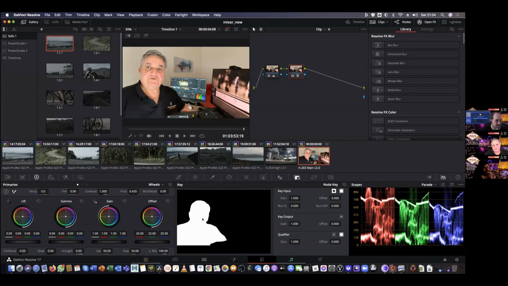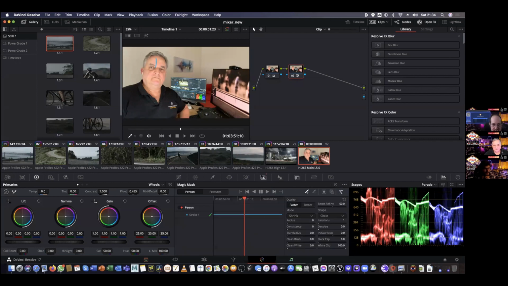So I can use this key signal to completely change the background. As you can see here, I have changed this like so, and there's the area that was defined by the Magic Mask.